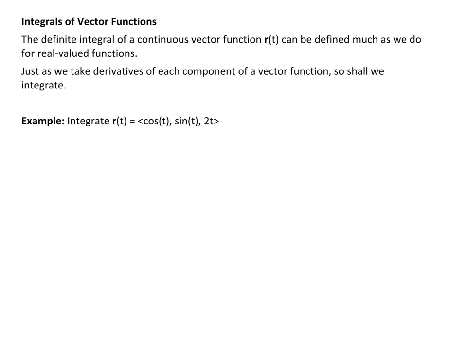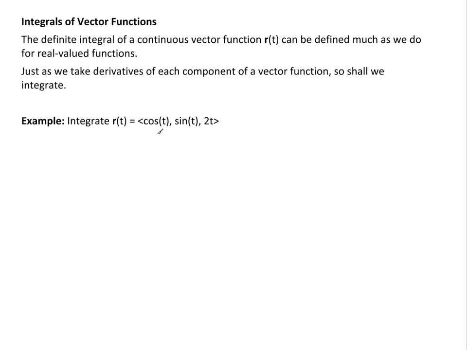Now that we've looked at the idea of taking derivatives, let's do what's probably going to come naturally: taking integrals. The definite integral of a continuous vector function r of t can be defined much as we do for real valued functions. Just as we take derivatives of each component of a vector function, we're going to do the exact same thing to integrate. We'll simply take the integral of each component.